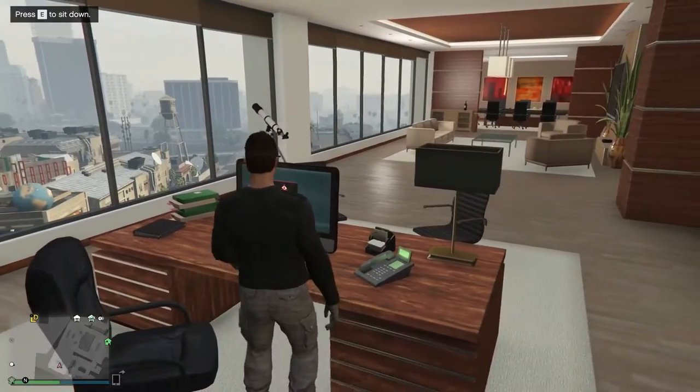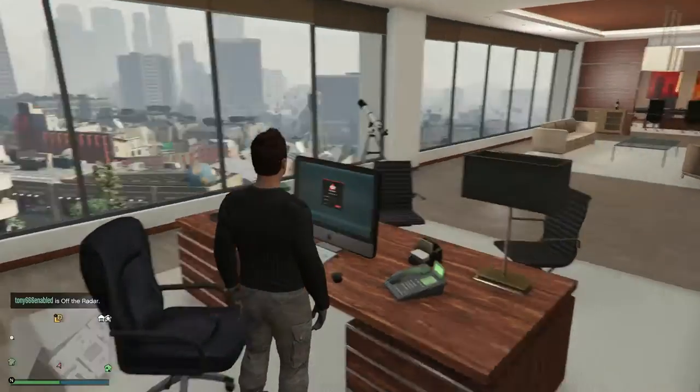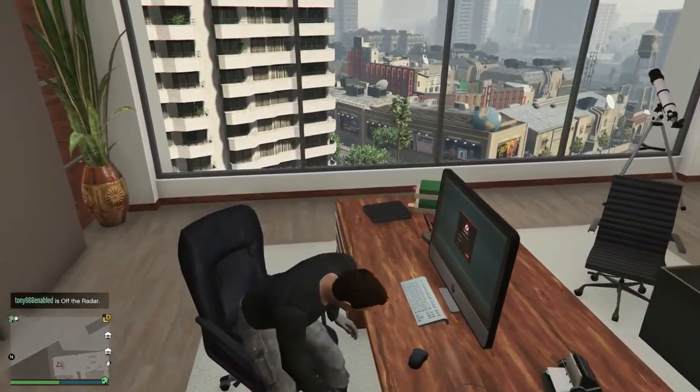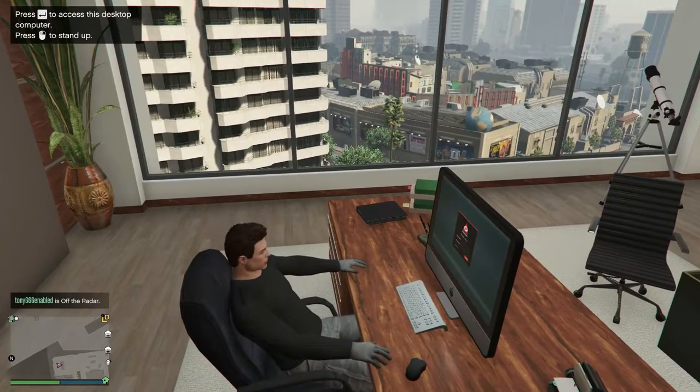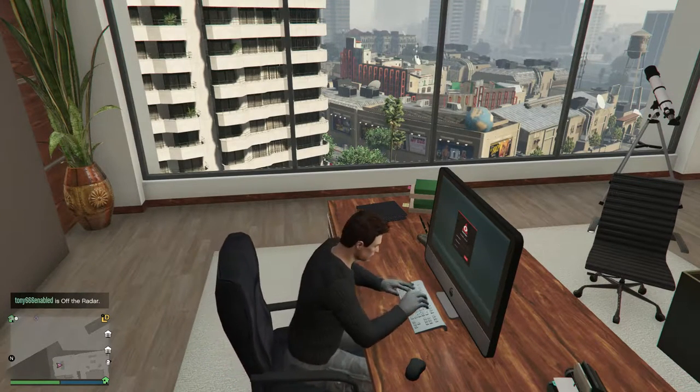So yeah, let's sit down and buy ourselves a warehouse, because I want a warehouse so I can do CEO stuff and make more money. So to enter the computer, you have to press the enter button, and here we go.